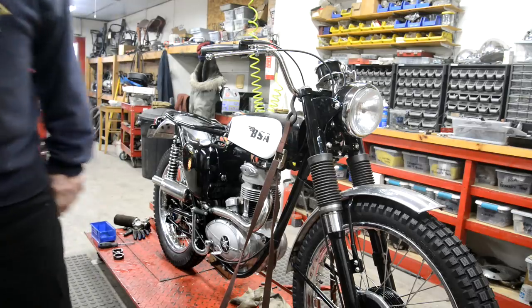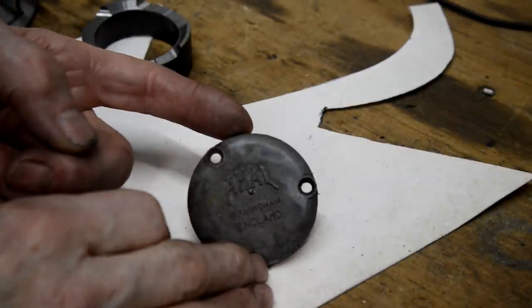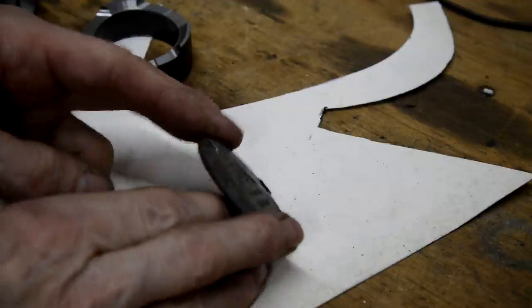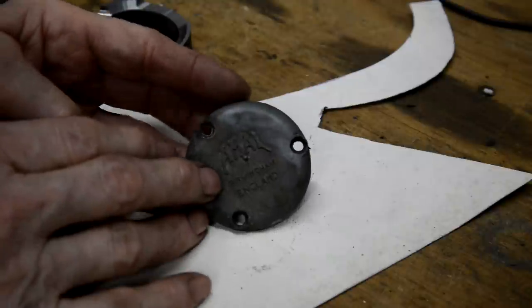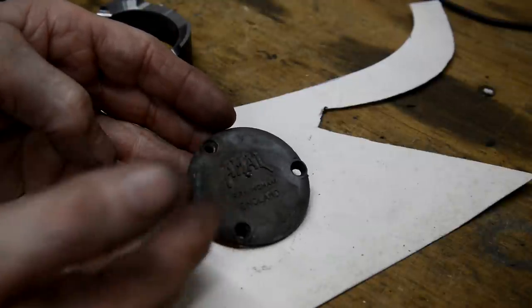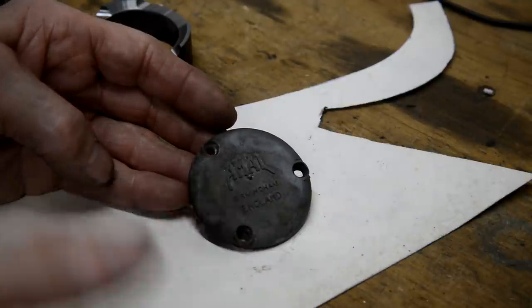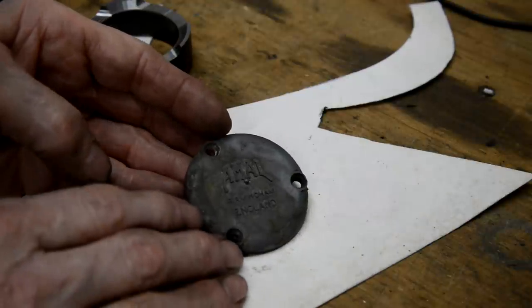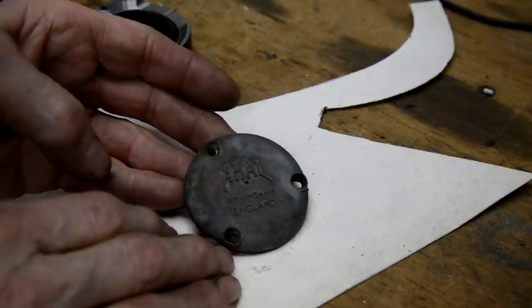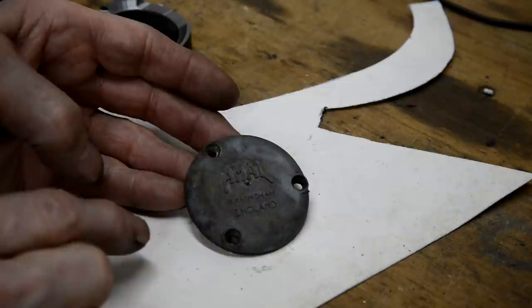We're getting to be another long video, but I want to show you this. Now, a common fault with the monoblocks is that they leak from the float chamber, and the reason is this cover has a really thick gasket, and it's only got three mounting points. Of course we know the monoblocks and the concentrics were made to a price. BSA were doing the Walmart thing: instead of going to a supplier and asking how much is this item and then putting a markup on it, they go to the supplier and say, if you want to sell us stuff, this is the price you have to charge.